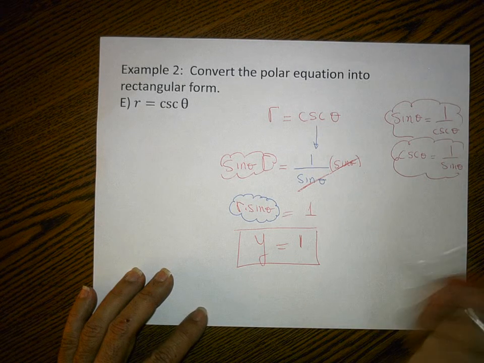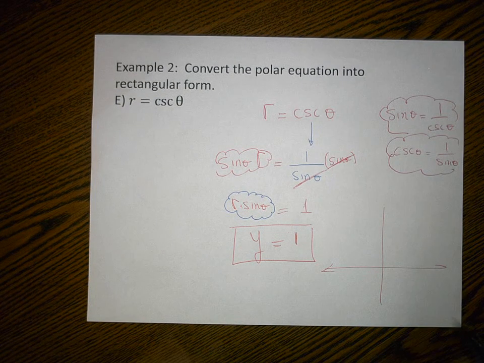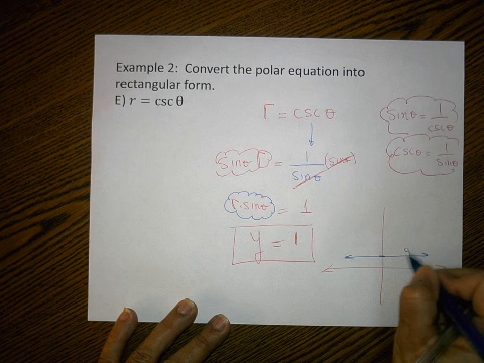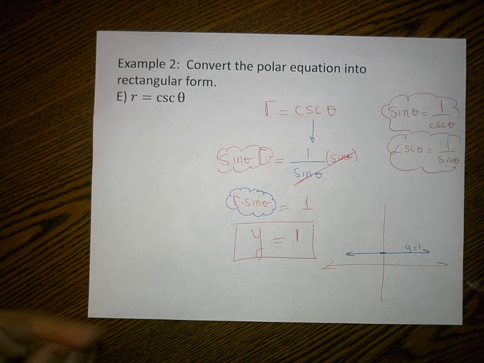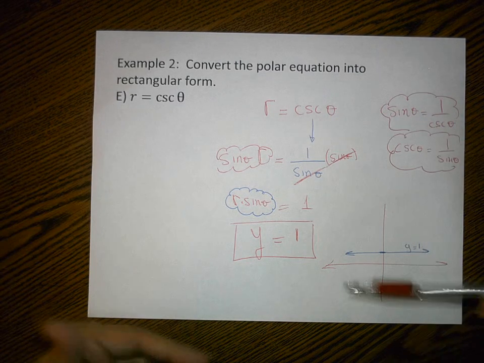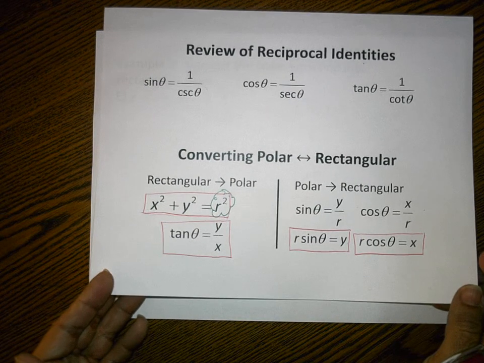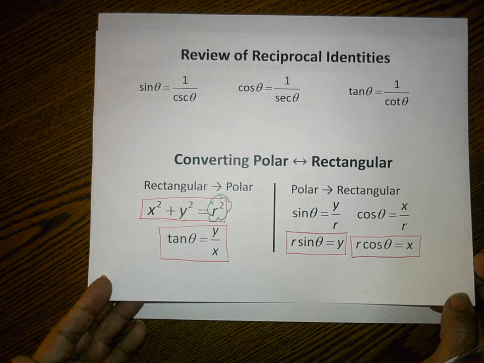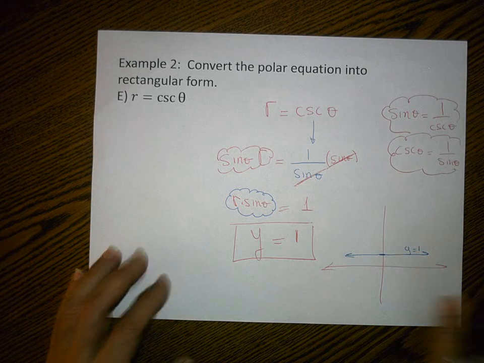If I had to graph that, we usually ask Math 2 kids to do that. It would be right here, Ms. Myers. It is a horizontal line, y equals 1. All right, there we go. So we went from polar to rectangular by simply using these right here, nothing else. Write it down nice and neatly on a card, whatever measurement you want, and use this all the time because those are the formulas I used. And we're done. See you guys in class.